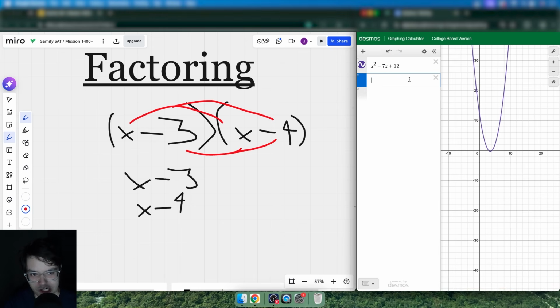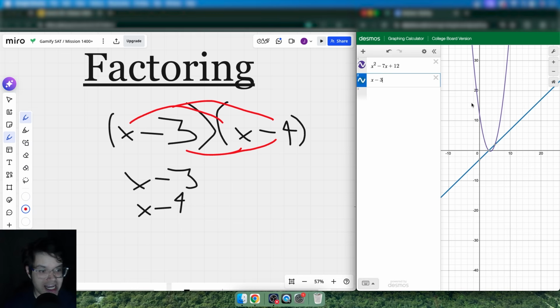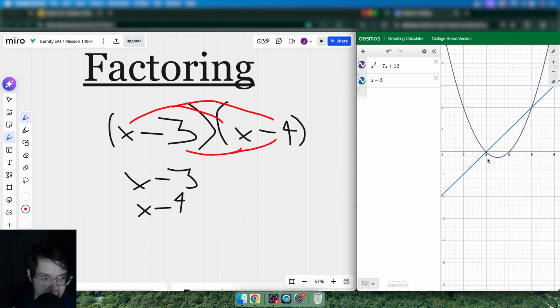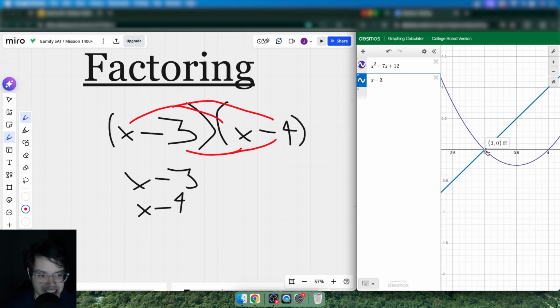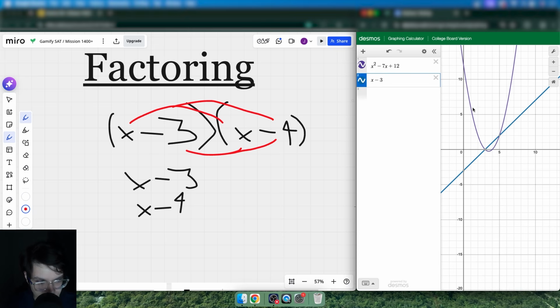So back to the equivalent expression stuff. This is the same thing if I was to do x minus 3 times x minus 4. So yeah, you can see same line. But yeah, the important thing here is that these will both be factors of it. And the way you can tell whether it is a factor is because if you write it in here, it is going to have the same exact intersection here on the x-intercept as the bigger thing. So you can see here 3, 0, the blue line goes through it and the purple line goes through it at the same exact point. Same thing if I was to do 4, just the other one.